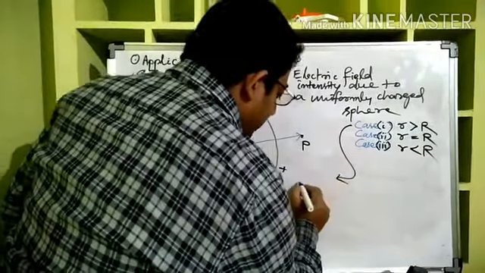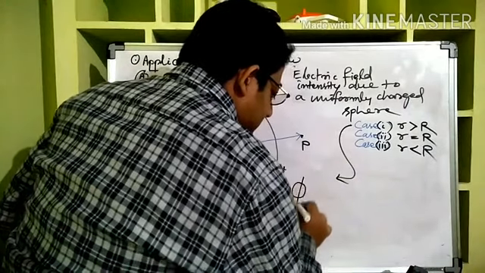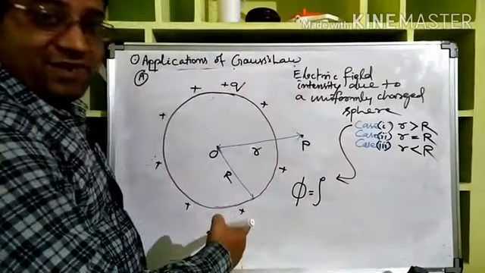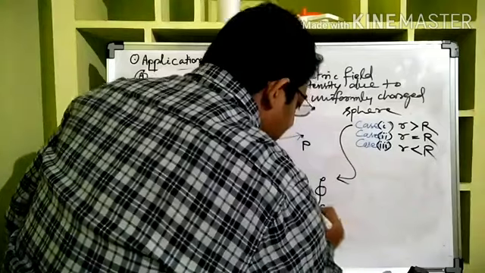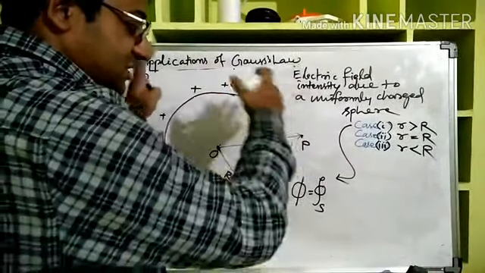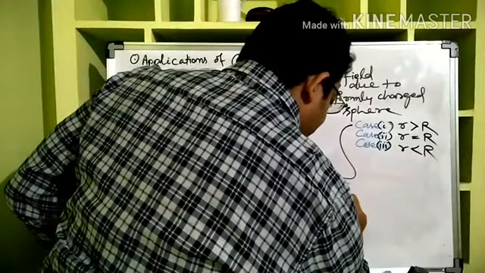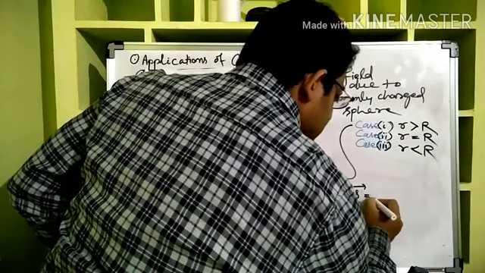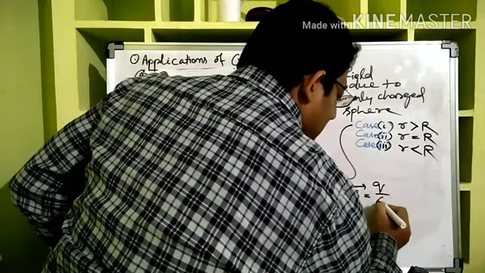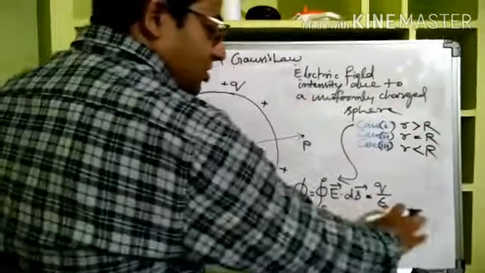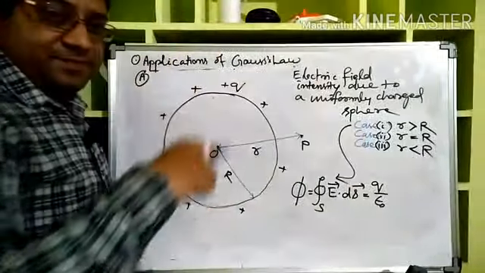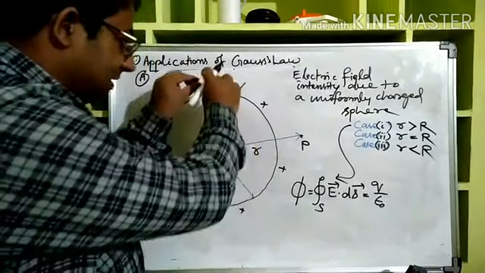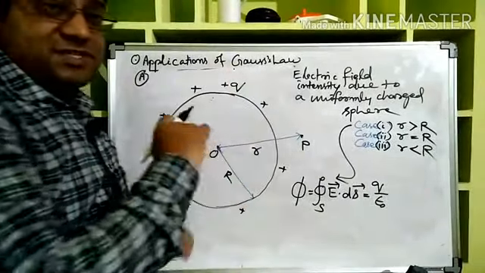Now what we have, the total flux according to Gauss law, I am writing directly what we had derived last session: the closed surface integral of E dot ds is equal to 1 by 4 pi epsilon naught times the charge enclosed in the surface. This is Gauss law, right? But what is this surface? The surface is not the surface of the sphere. The sphere is the original one. There is some material on this and it is uniformly charged.